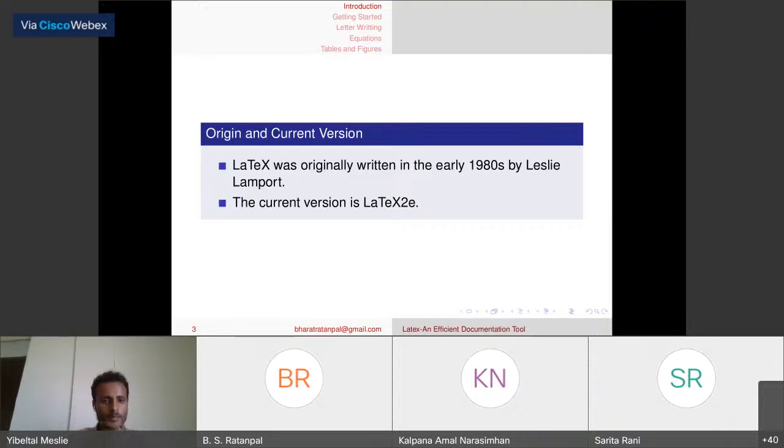Anyway, I would like to tell you there are two things in LaTeX. One is the compiler which we are using, and the other is the editor. TeXmaker is an editor which has its own compiler on the back end. The other is WinEdt as a text editor, and on the back end, the compiler is MiKTeX.